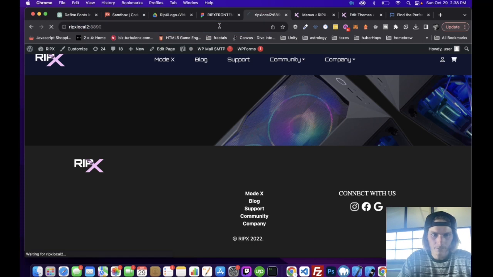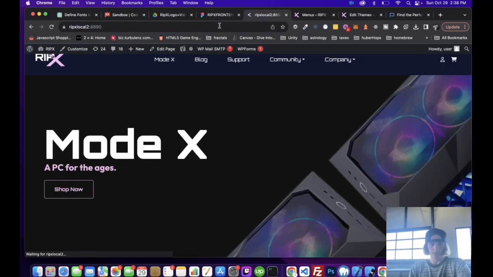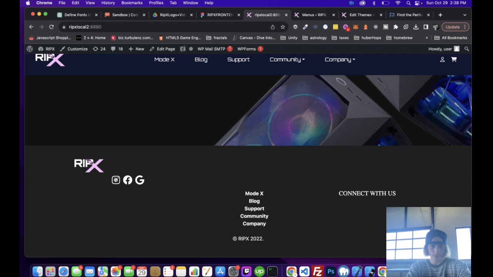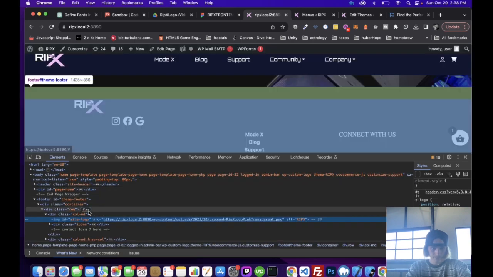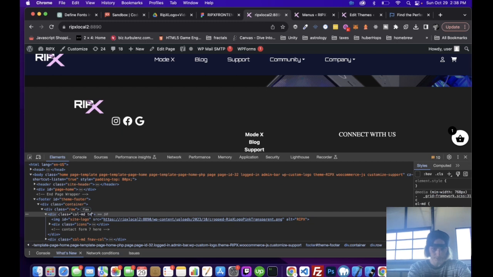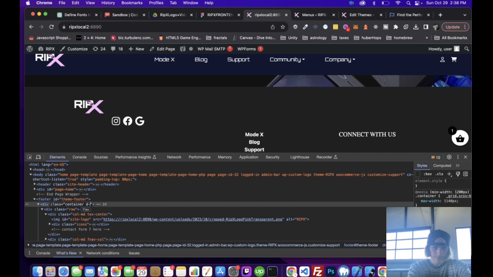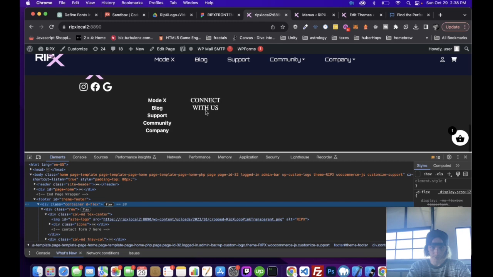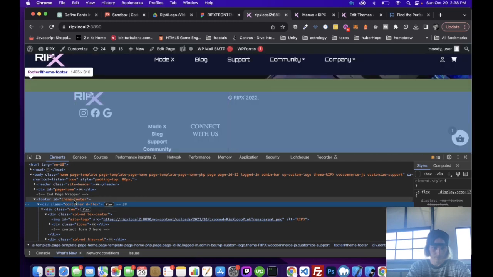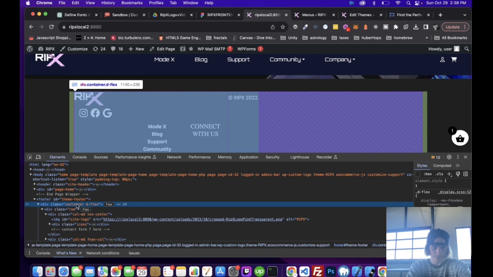All right, back to our local. We should see some social media icons under here because I think I have some registered. Yeah, perfect. Okay, so those are centered and the logo is not. Let's just inspect element and find out what's going on here. All right, col-md. Wow, I bet if we just go text centered. No? All right, d-flex. Holy macaroni, that changed things up. All right, well, that's what I want anyways.